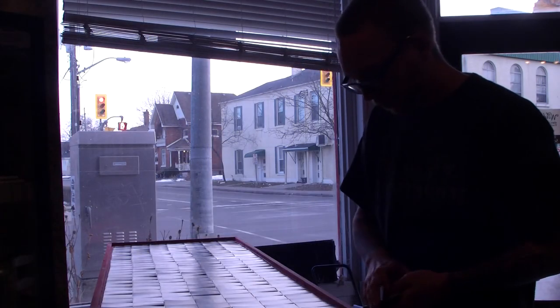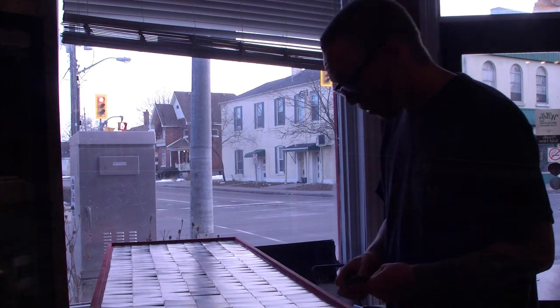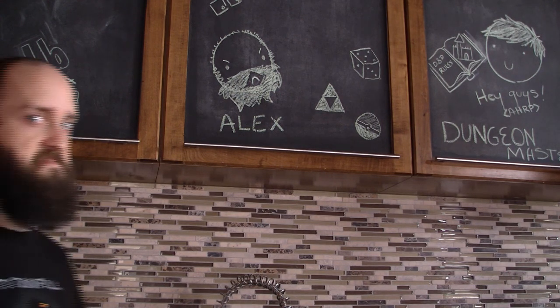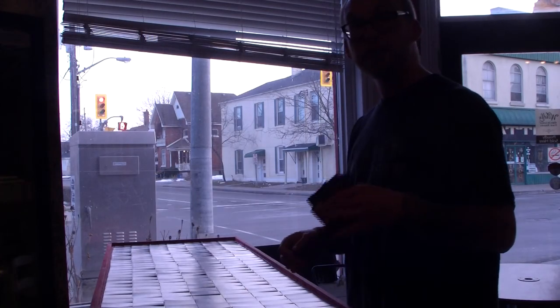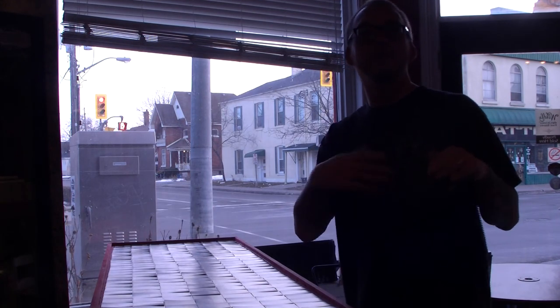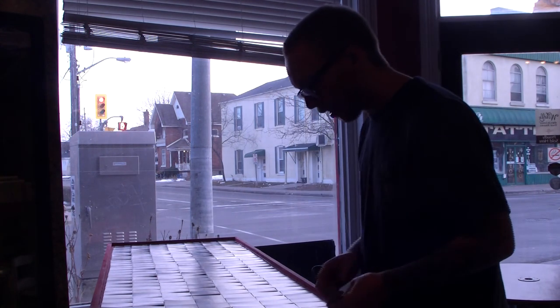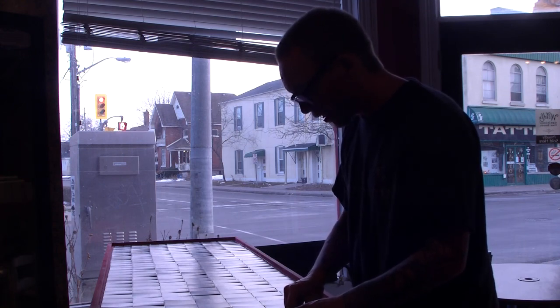So where are we in the grand scheme of things? Well, before your wonderful fiance came in and did some mock-ups on our chalkboards behind the front desk here, I would have said we looked further behind than we are, but it's amazing, the little things. Like, we just have some very simple mock-up designy stuff. Hey, look, we have chalkboards, so let Curly's fiance doodle on them, and it just brings things together. We got the shelves constructed in here. The front desk, as you can see, is getting there.